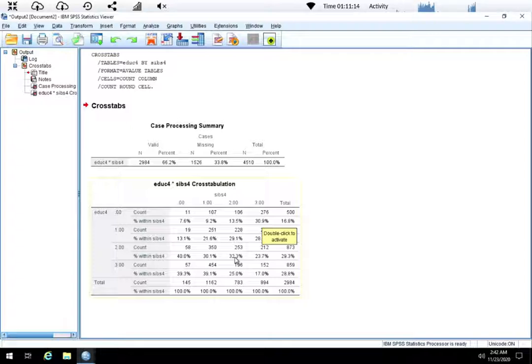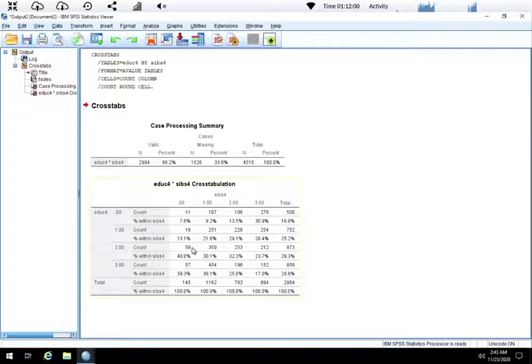And then you see people who have no siblings or just a couple of siblings, they have the highest categories of education as well. So it's not perfect, and it seems as though these three groups are more or less similar, and it's the people who have a lot of siblings that are really disadvantaged. So that's really what that's showing us here. You can kind of see how these patterns look a little bit easier if you take out the frequency, but I have both of them in there.